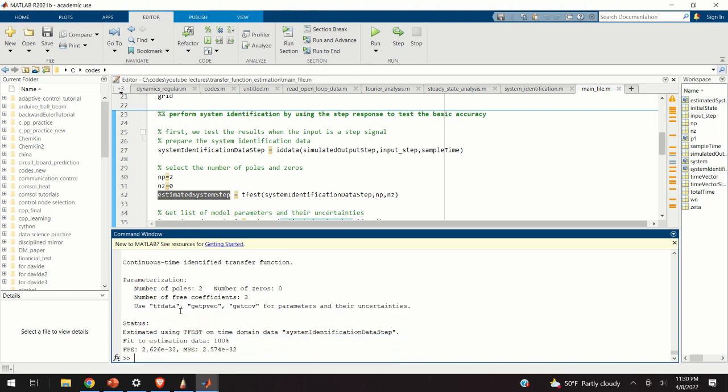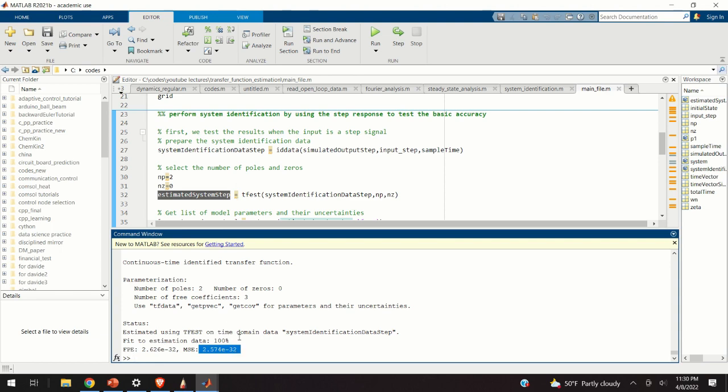You can see some other parameters, and this is very important to analyze: fit to estimation data is 100%. So with 100% accuracy, which never happens in practice, we are able to estimate the system model. And here you see some values of the mean square error. These are the cost functions being used.